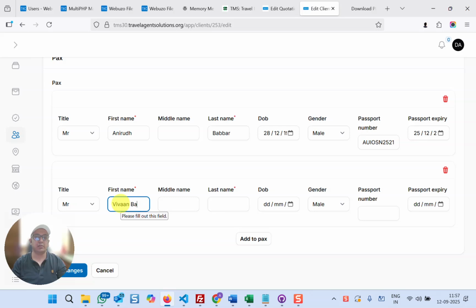Let's add Vivan Babbar. Let's put in date of birth as 01/01/2020. Male, passport number, some random details, and passport expiry again as 25/12/2031. And let me click on save changes.